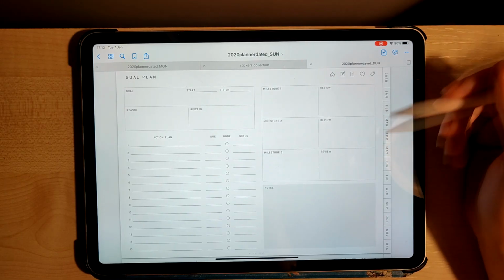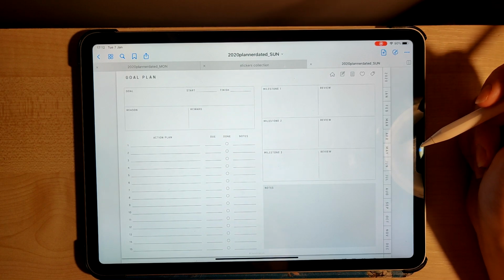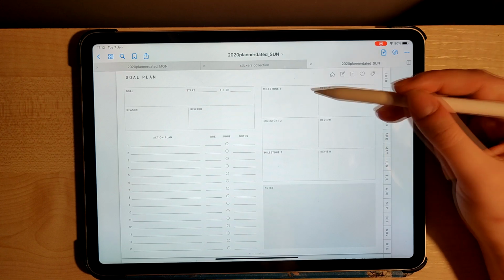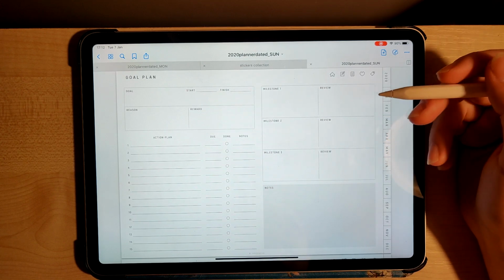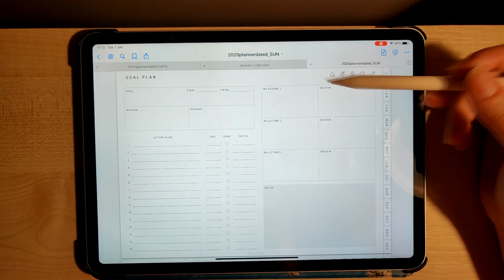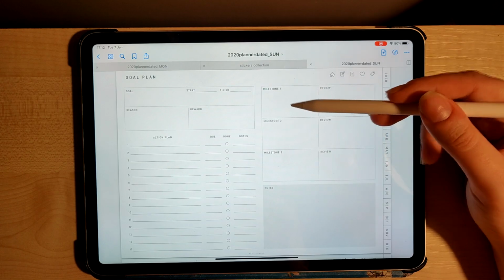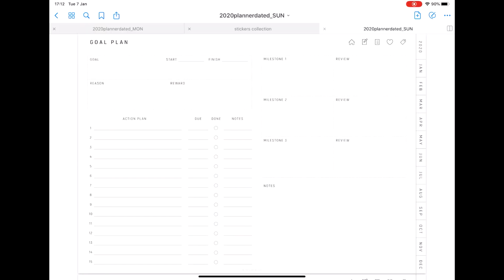And I can also copy and paste it in every month, but for project planning, I don't think that I need it. We have here milestones, and I can add months for a huge project, so it would be for the first month, second and third month, not a milestone. And yep, it's probably a very customizable space. That's why I like the white black setup, because it's so easy to change, even if you don't need some page or don't like how it looks.